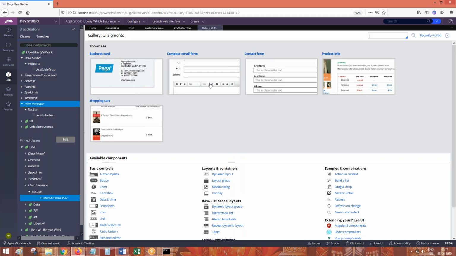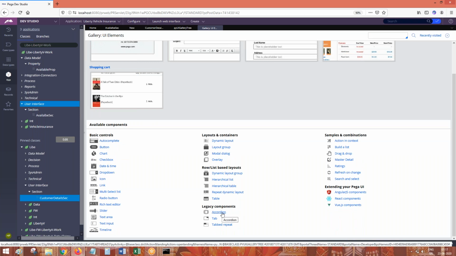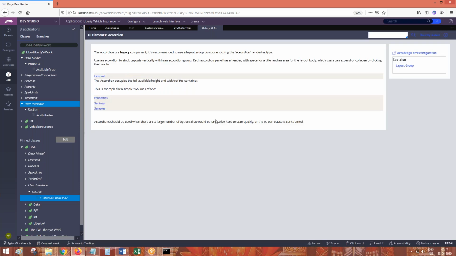So the display, if you're not able to imagine, this is how accordion gets displayed. You have a top bar where you have something called general. Beside this, you can also add an arrow mark. If you click on the arrow mark, it is going to get minimized. If you click on it again, it is going to get maximized. This portion of area, what you see here, is called section.